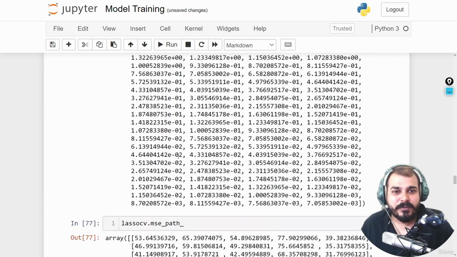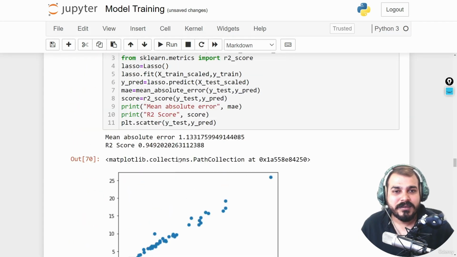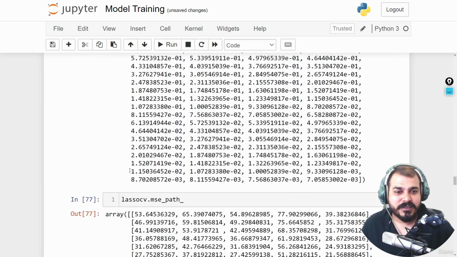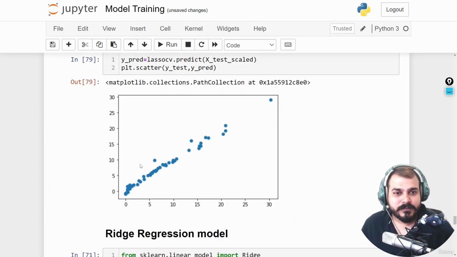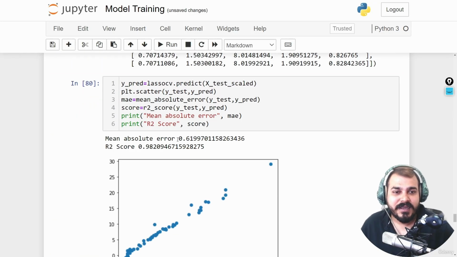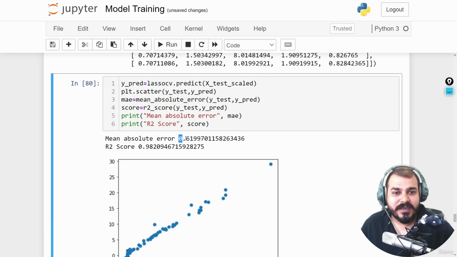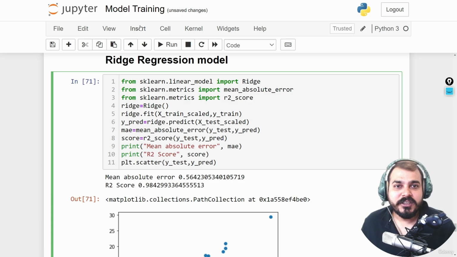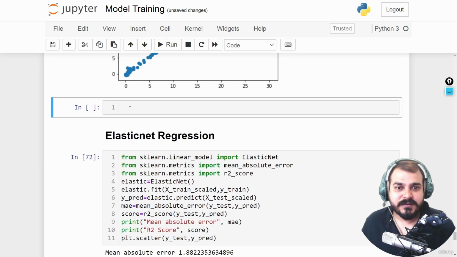If you also want to compute the R2 score and the other scores, you can do this too. I'm just going to copy this entire thing and paste it over here, and just try it from your side also, guys. This is super important. Now here you can see I'm getting the R2 score and the mean absolute error, a good result in short.